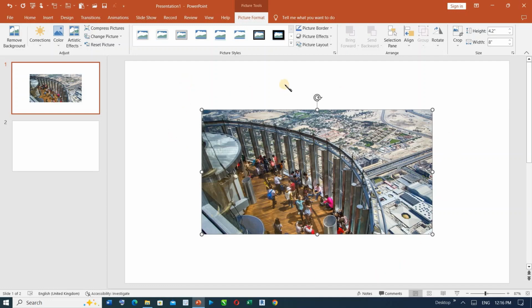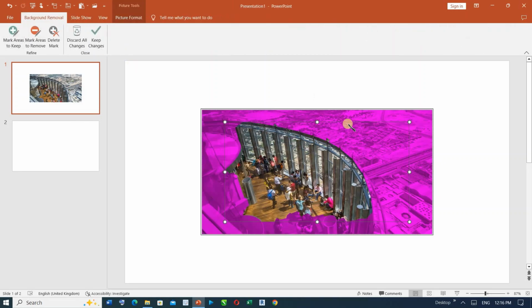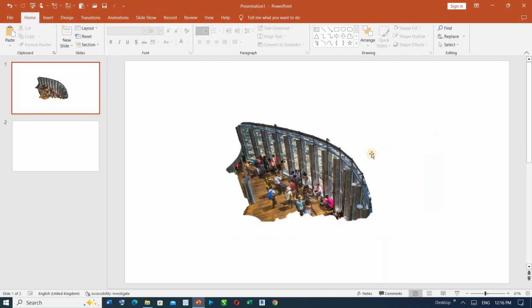First of all, we look at the removal of background. If I have the image selected and I click on Remove Background, you see the background of that image will be removed. But this may not be as perfect as you may wish, although there are a couple of applications to help you define options and parts that you want to remove from any image, software like CorelDRAW and so on. Let's undo.